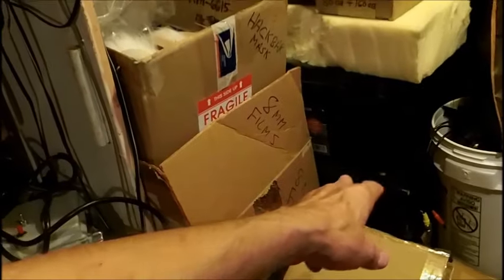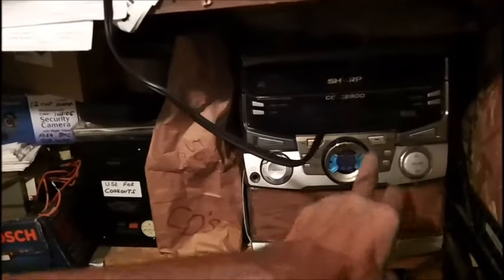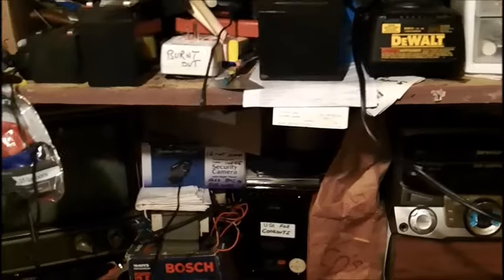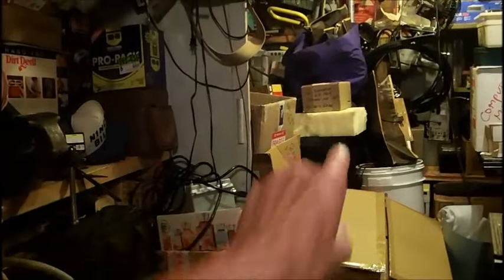I would have to get rid of those speakers. We don't have cookouts anymore. I used to have those speakers hooked up — I used to unhook these Radio Shack speakers built into the wall and have them hooked up to my CD and radio player, which is powerful enough to drive those speakers and has really good sound. So I'd have to get rid of those anyway — I need the room. If I clean that corner out I can probably stick my compressor in there.